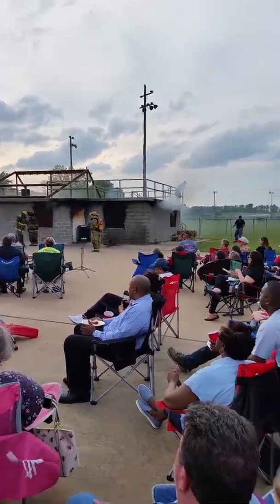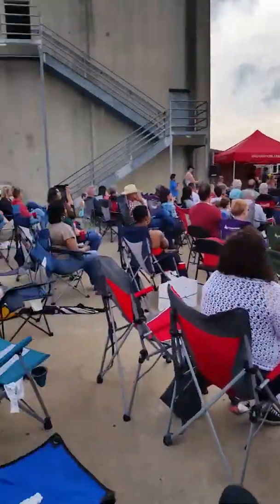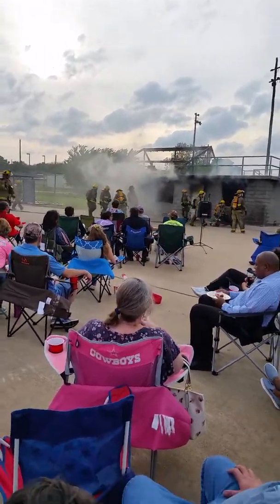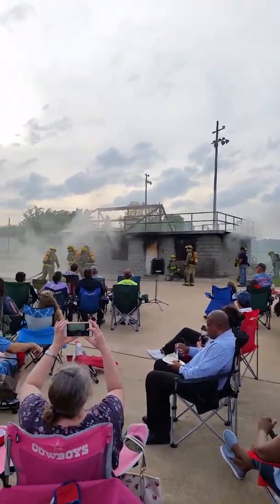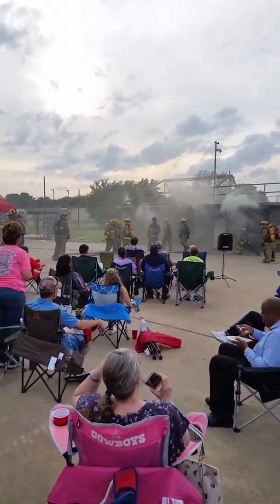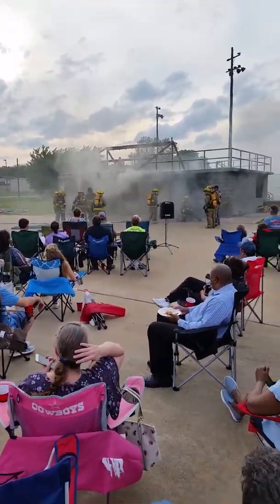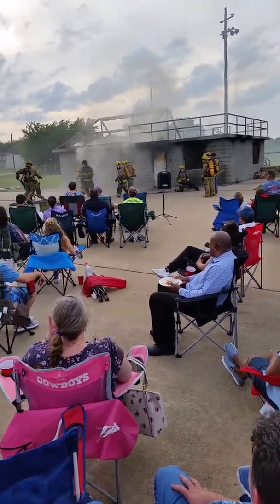They will all run through command over here. We've got a hose pulled to the front door — they're going to charge it and then bleed all the air out. This is stuff they've been working on from day one: first, getting dressed properly, because it's really hot in there and you don't want any skin exposed. And then how they flake out this hose to make it go into the building easier.